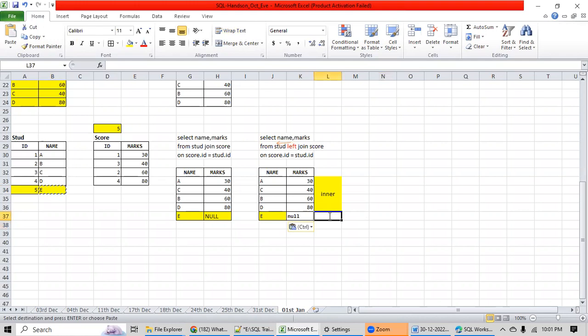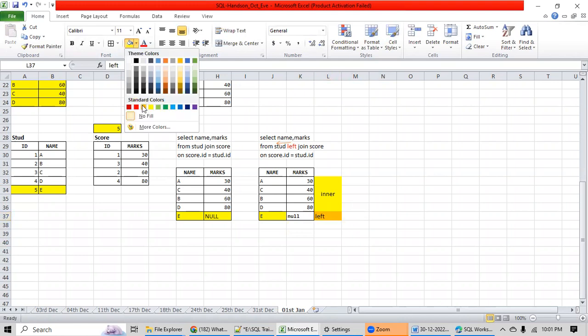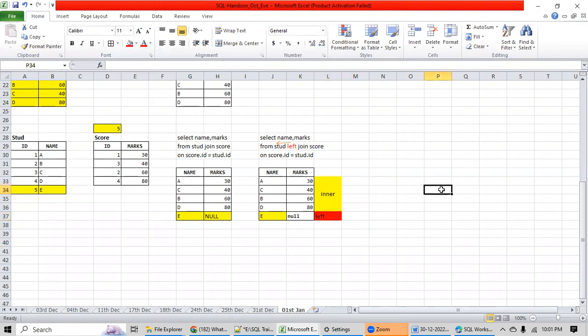Is this clear? Do you have any question? So this is the output of your left join. Any question now? Tanvir, someone is asking something. Please let him ask, then you can ask. Okay, please go ahead. Who was asking first? Okay, you can go first.